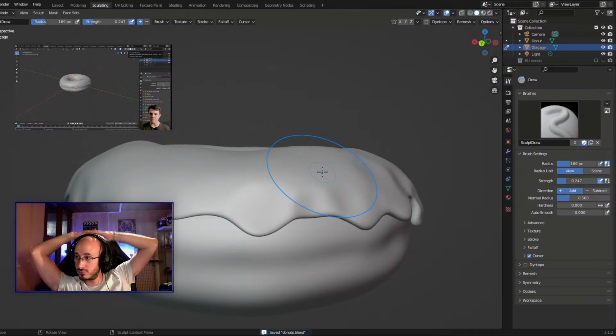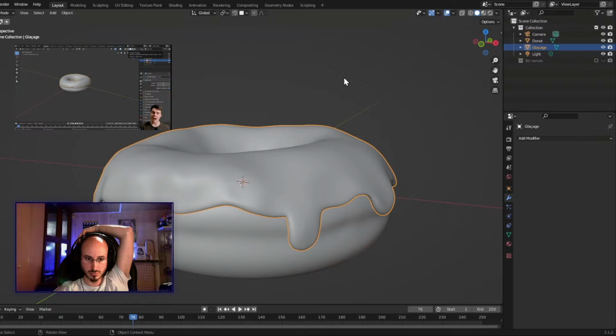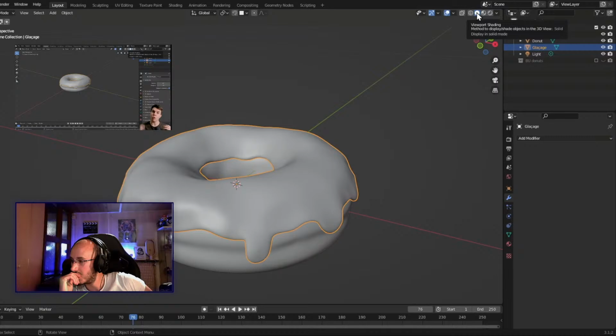But when you actually create a final image or an animation, it's actually going to be using a separate mode called rendered view mode. And that is where you actually determine how things look, like the color of things, where the light is, all that kind of thing. So you can actually have a look at that by clicking on that final little dot there, that's rendered view mode.